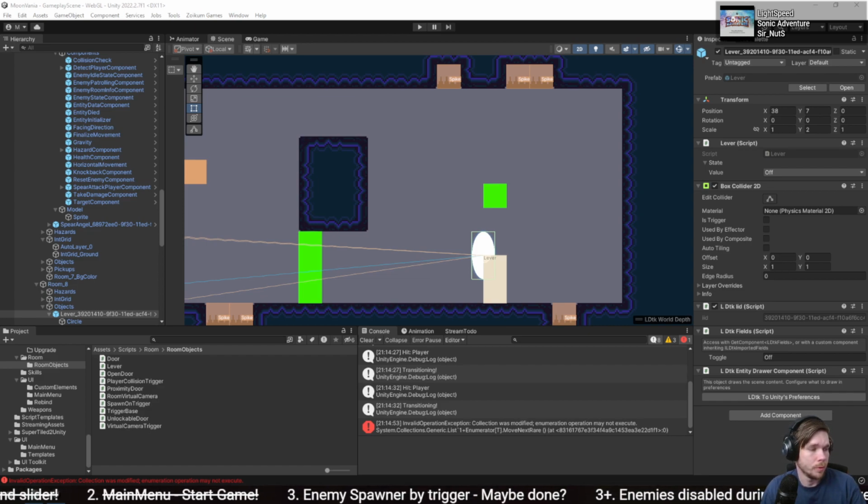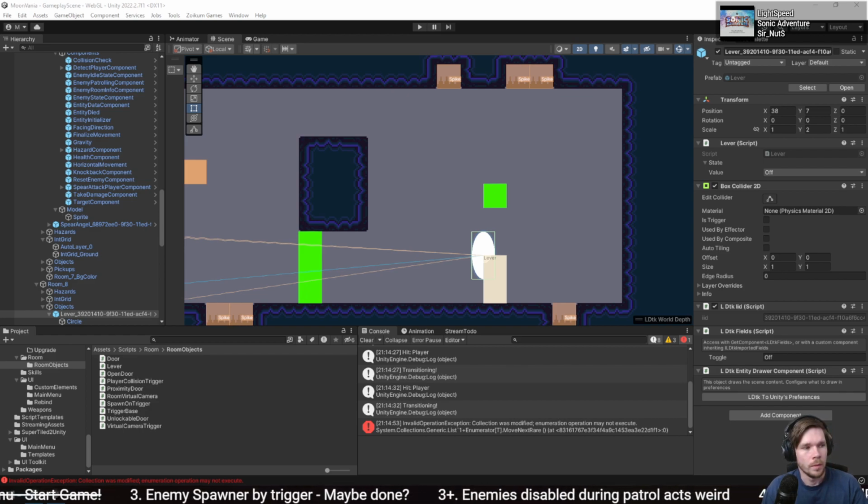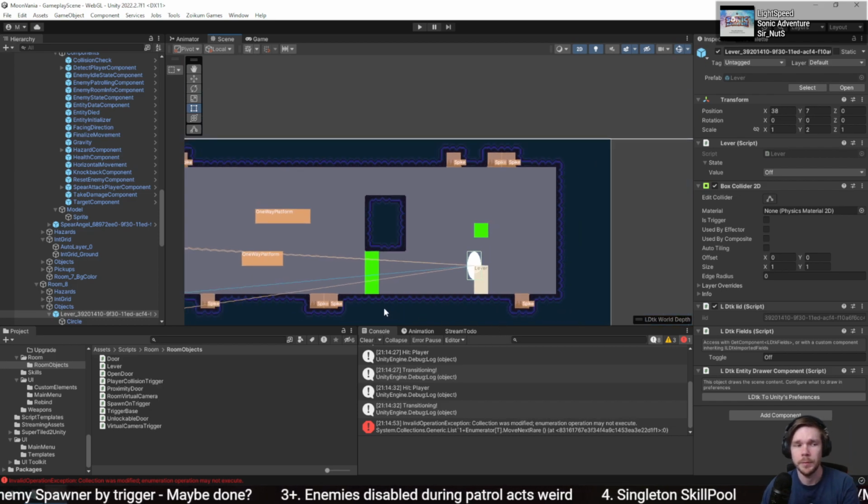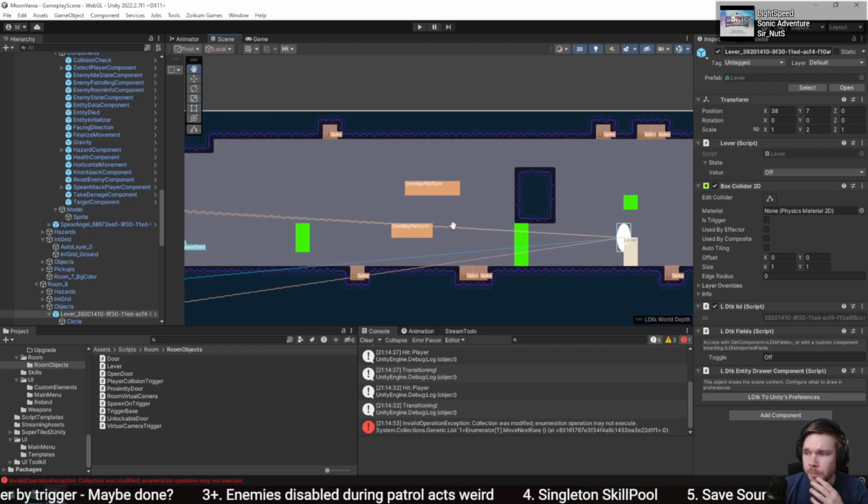Door opening. Yeah, now I need to figure out a way to skip animations.